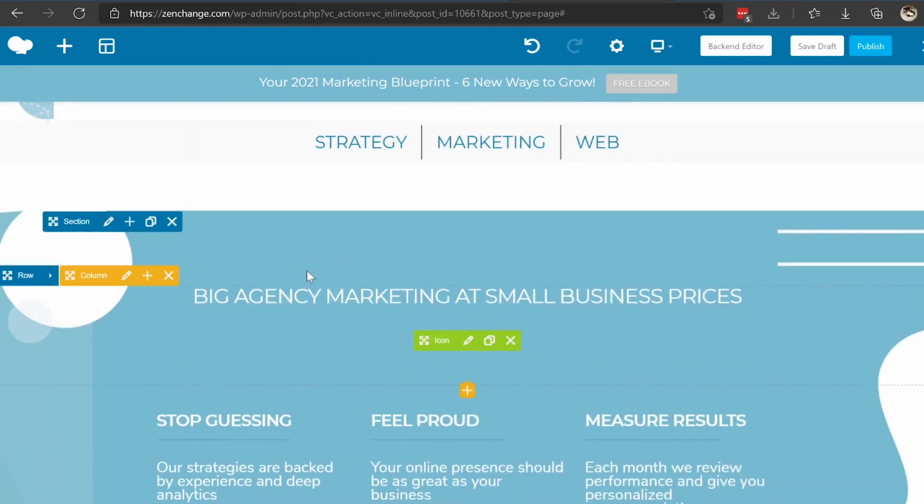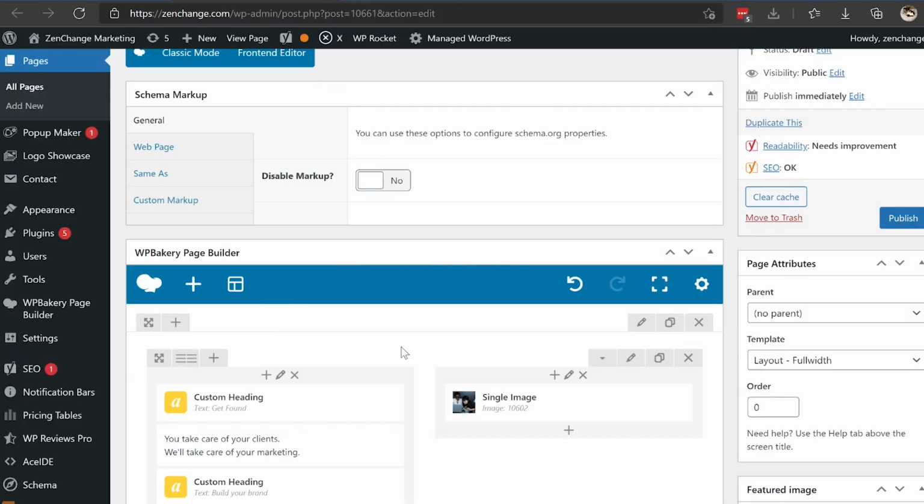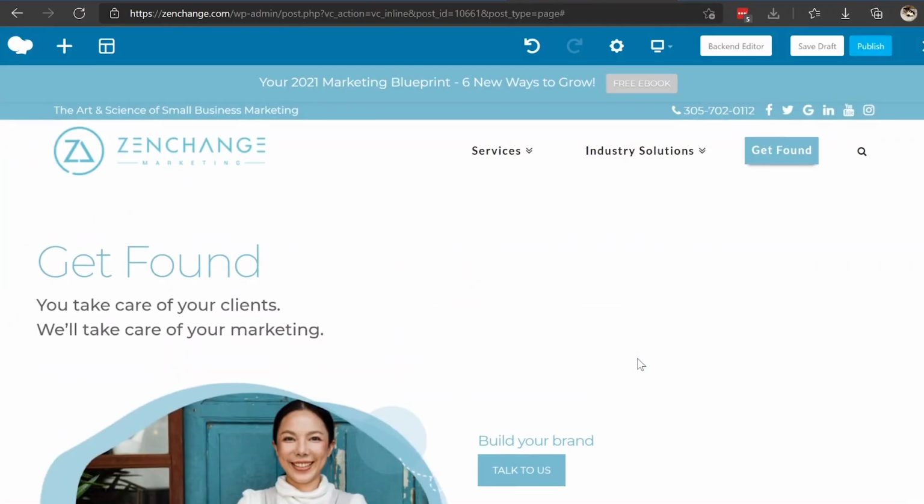Okay, so you want to be mindful of your sections. You want to be mindful of your rows. My personal preference is to work here on the back end, make all the edits that you want to do. Then afterwards, open it up in the Visual Composer. Make sure to check out any changes that you want to make.